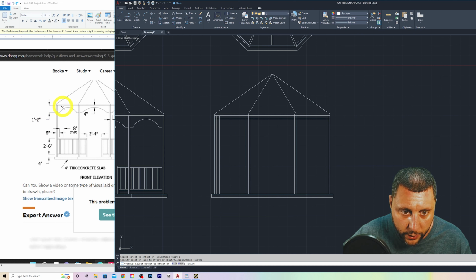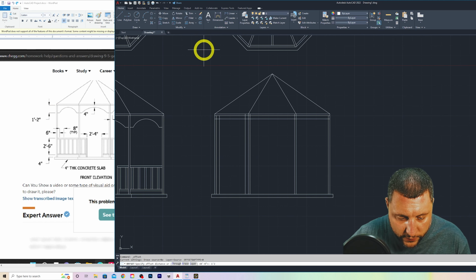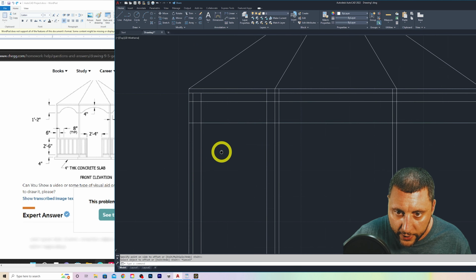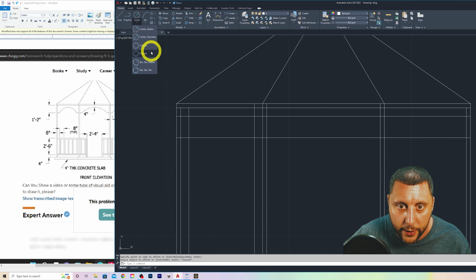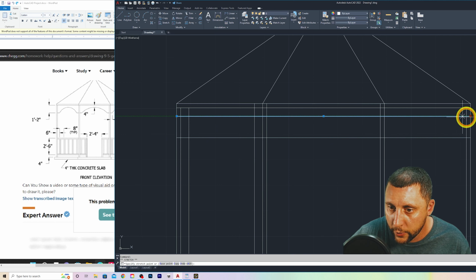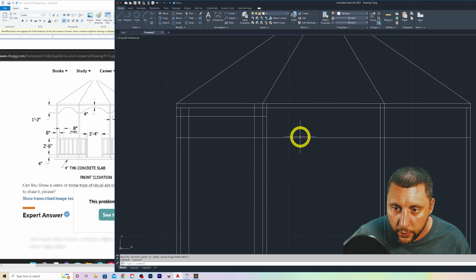That is off the bottom of the top 2x4 down to get to these flat parts right here. So I'm going to go 1'2" off the bottom of the top 2x4. And then I've got something that is going to be a 3-point circle from here to this midpoint. So I'm actually going to back this over to there and back this just because we're only doing 1 right now, not all 3 at the same time. I'm going to keep it like this to make it a little simpler.